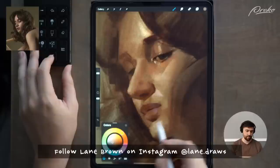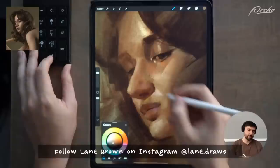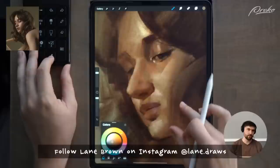And I am currently developing a brush set for Photoshop, actually. It's a little bit more limited, like I'm saying, but I'm pretty happy with where it's going. So for those of you who don't have Procreate or don't have any interest in getting an iPad, I am making some brushes like this for Photoshop.